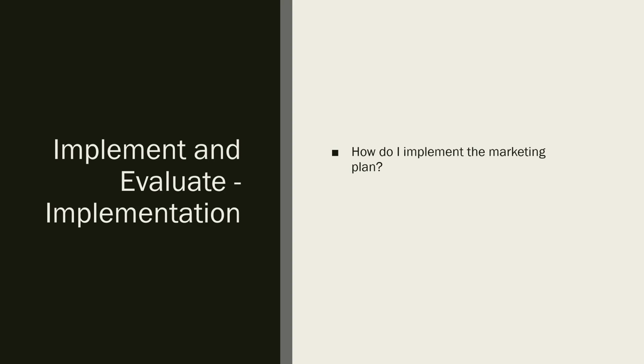So firstly, how do I implement the marketing plan? The most important thing when implementing a new plan is to ensure that everyone that should know about it does know about it. Part of the effectiveness of the marketing plan is that it brings all staff and operations together. If some part of your business, large or small, wasn't made aware of the new strategy, it would be extremely costly.